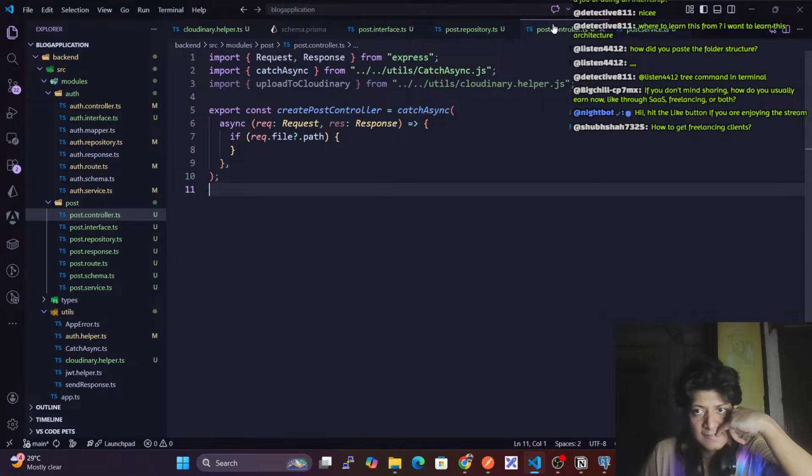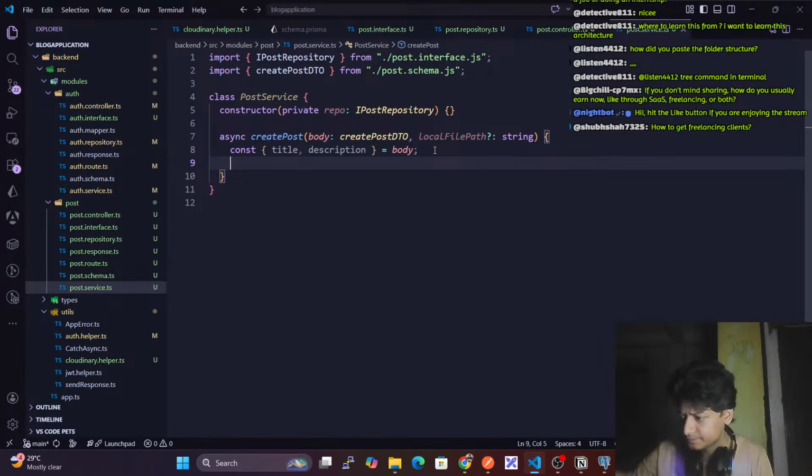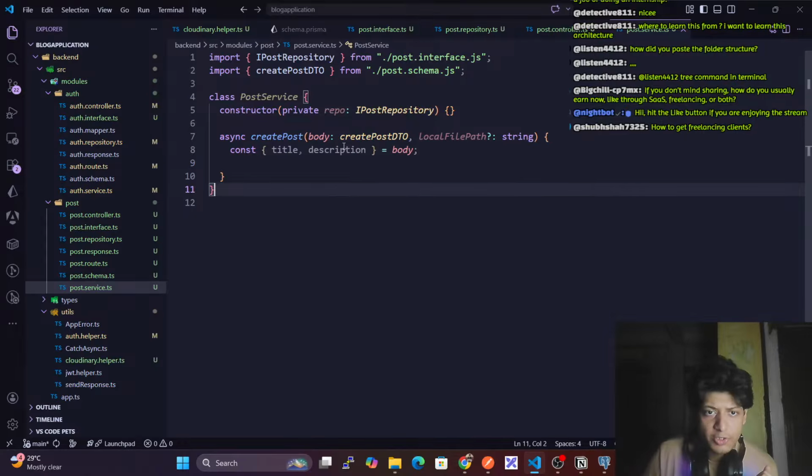Okay, post service, we have this, and const, we have this. Just a sec. Now we are creating the post and request.user ID also. I also need to pass the user ID here. Yep, I need to pass the user ID.